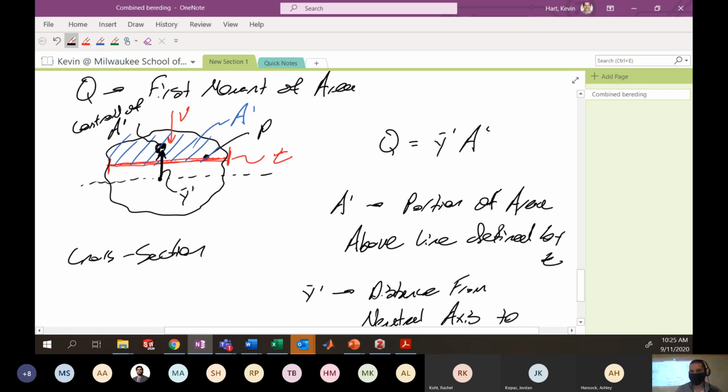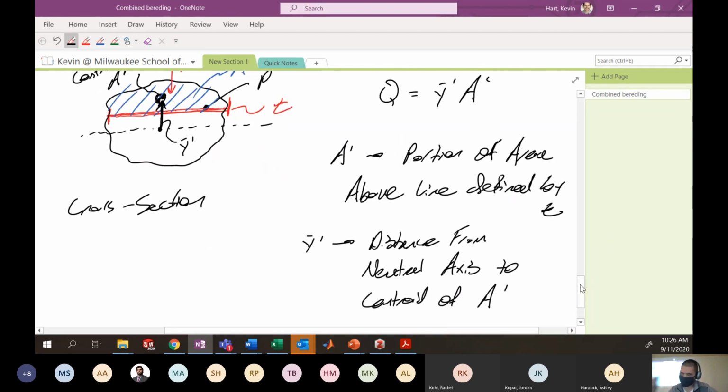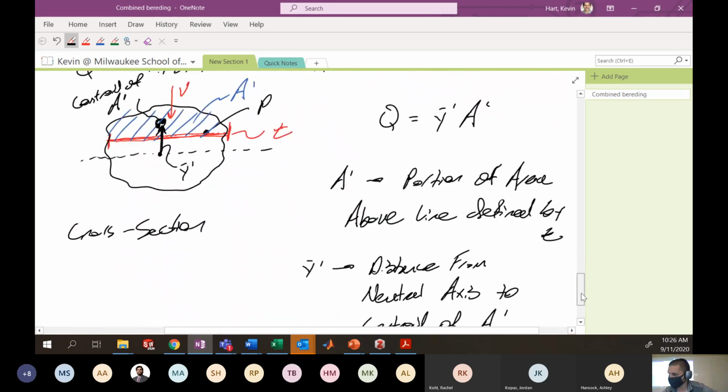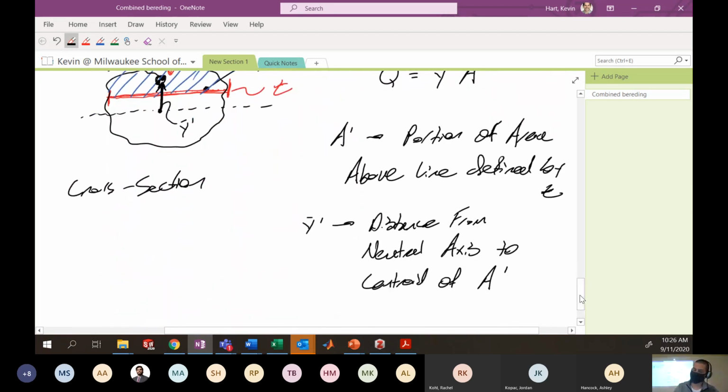All right, man, complicated. We're going to do some example problems later on where we hone this in and really lock this in for you guys to be 100% confident, but I want to take some time to just do the definitions and show a general cross-section for this. Okay, so there you go. That's your first moment of area.